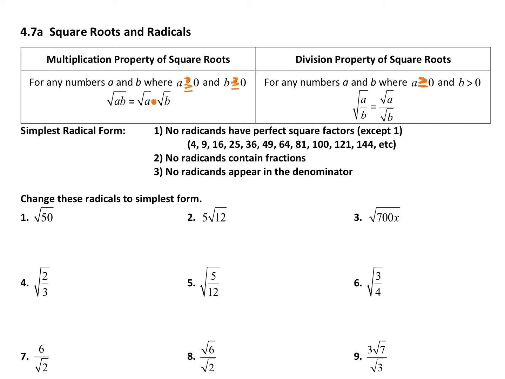But here's the idea. Here are the properties that are going to help us simplify where simplifying is needed. If I take the square root of a times b, I can break that into the square root of a times the square root of b, and vice versa. If I have them separated, I can multiply them together and make it one radical. Same goes for division. If I have the square root of a fraction, a over b, I can take the square root of the a and the square root of the b as separate things, or vice versa. I can take those separated ones and turn them into one fraction square rooted. So that's what we're going to be doing.